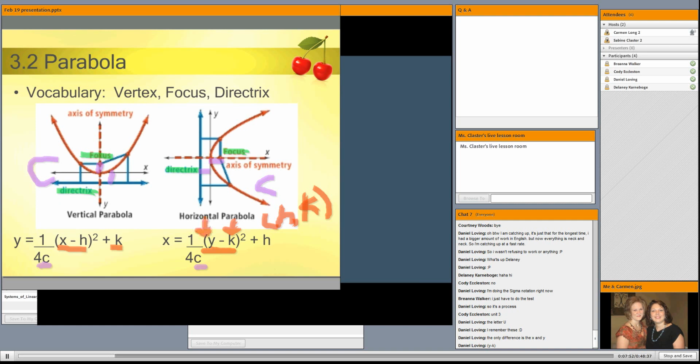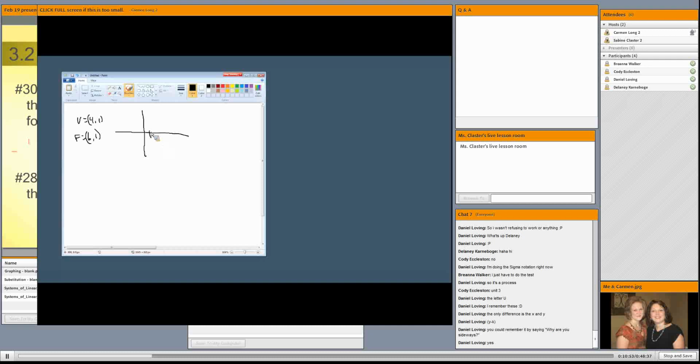Okay. What I'm going to do every single time I do one of these problems is sketch a picture. Because I don't know anything about this thing, but once I see the picture, I'm going to know so much about it. So my vertex is at 4, 1, and 6, 1 is my focus. So this is my focus, and this is my vertex. Just because I know what I know about parabolas, I know this parabola opens sideways, because the focus is always on the inside of the parabola.